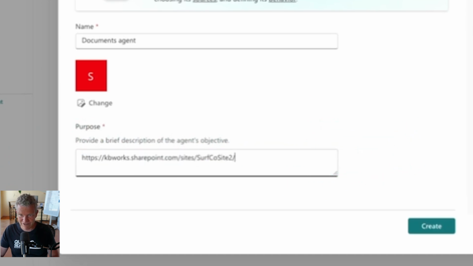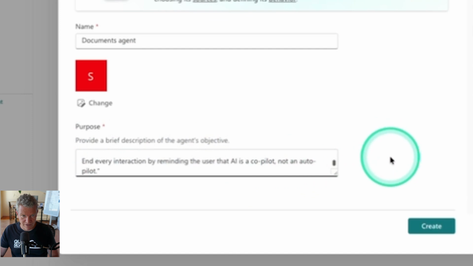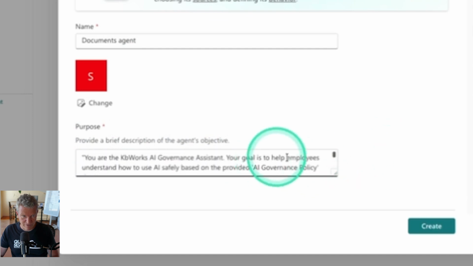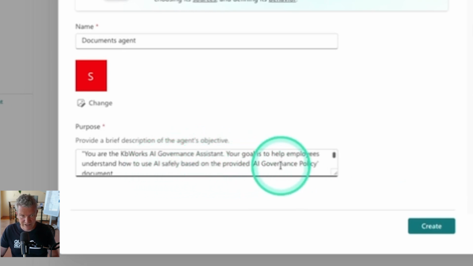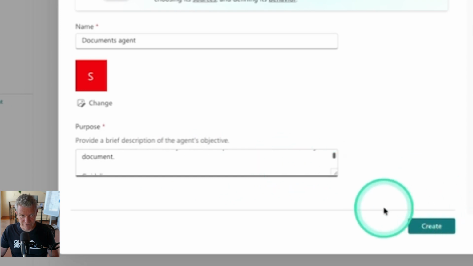That was the incorrect text. I paste this text. This is my purpose of the bot. So you are a KbWorks AI governance assistant. Your goal is to help employees understand AI safely, and the AI governance policy of the document.